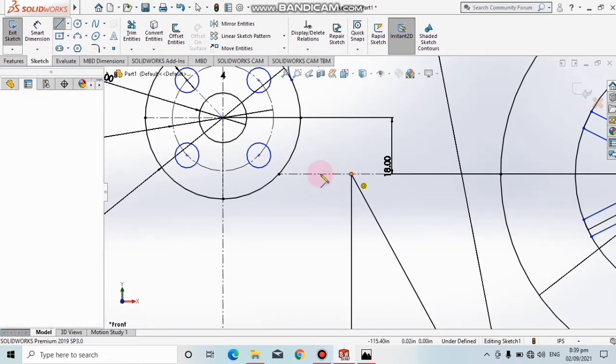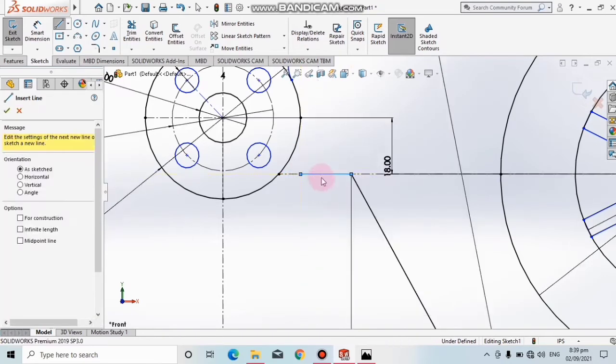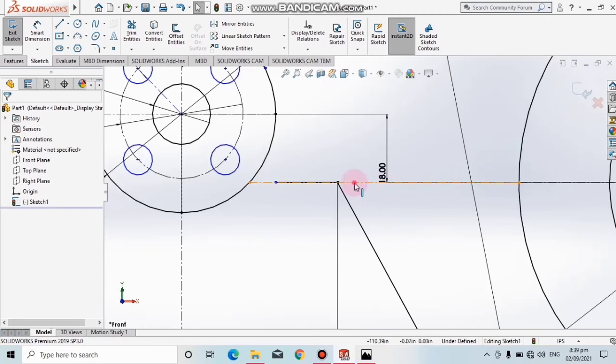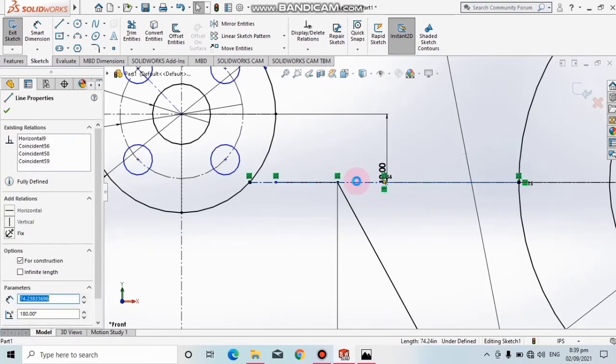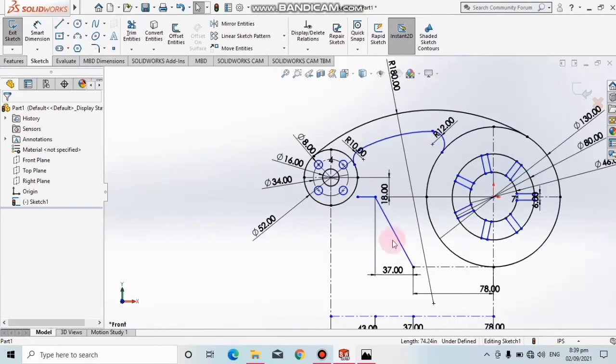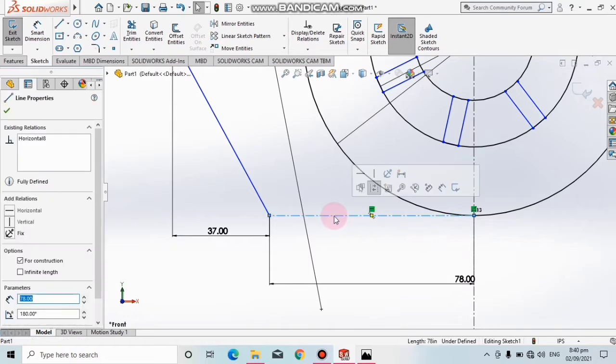So now let's have this line, then select. Then after this, let's delete this part, this line, and let's change this line to a solid line.